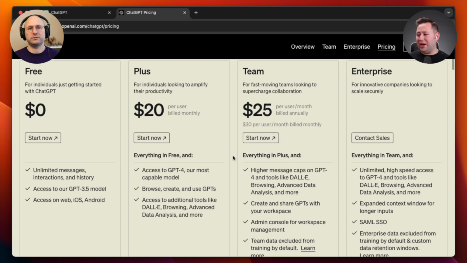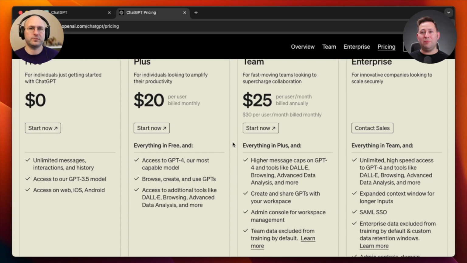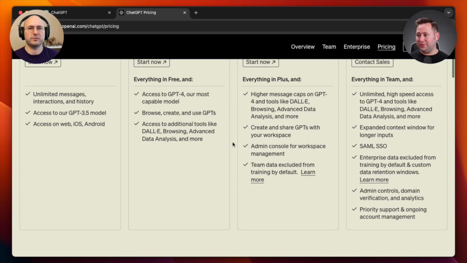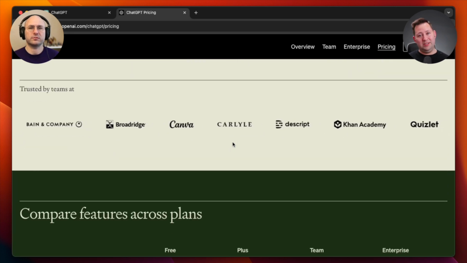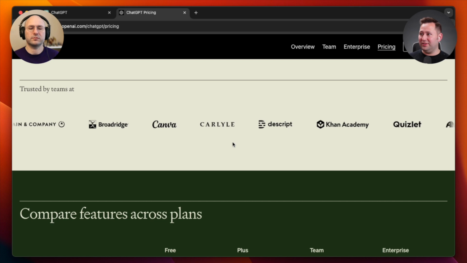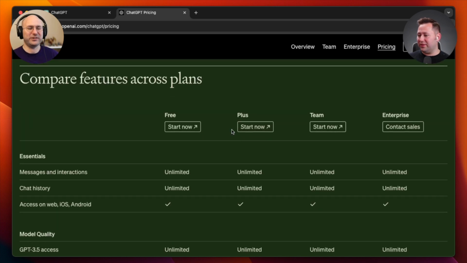But as we scroll down, of course, at the paid tier is where you get access to ChatGPT 4 and those additional tools like DALL-E, browsing, and advanced analysis, which can be very important when you actually work with ChatGPT instead of just play with ChatGPT. Right, Warren? Yeah. Oh, yeah, for sure.